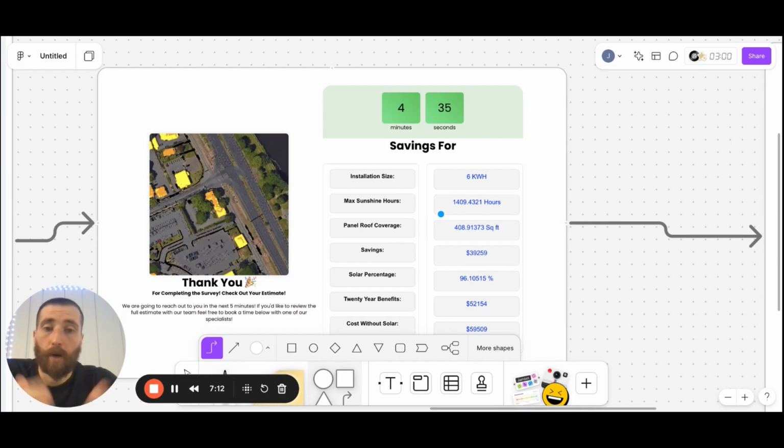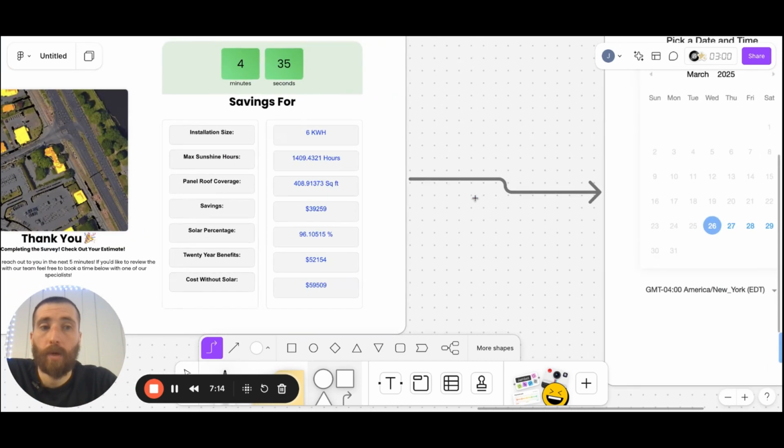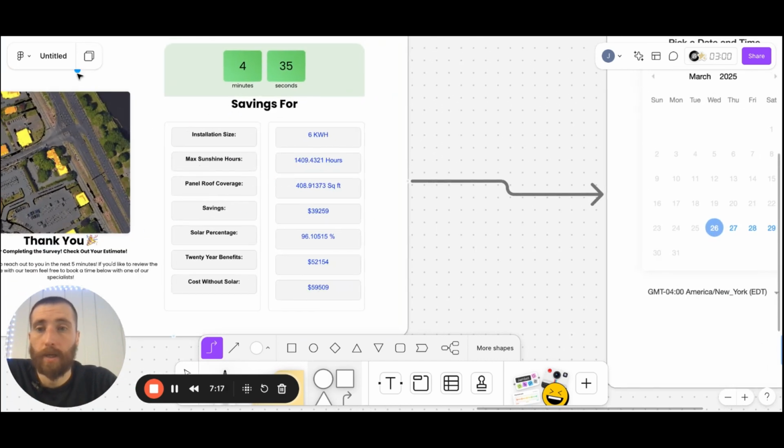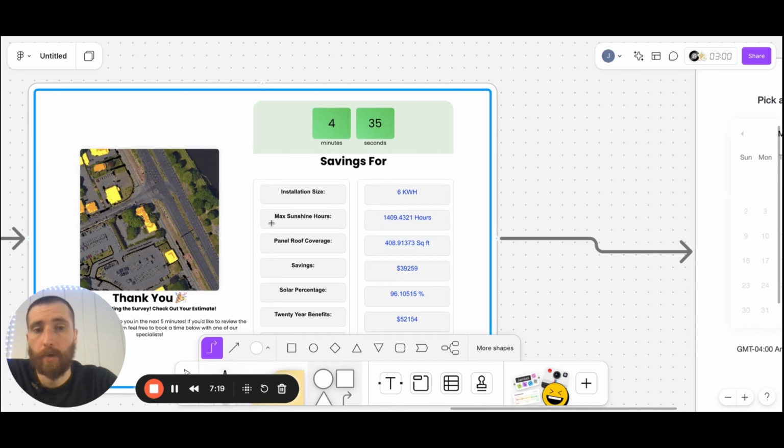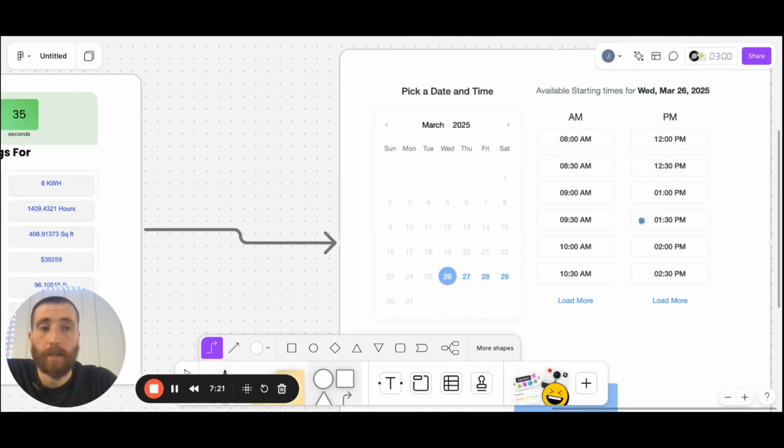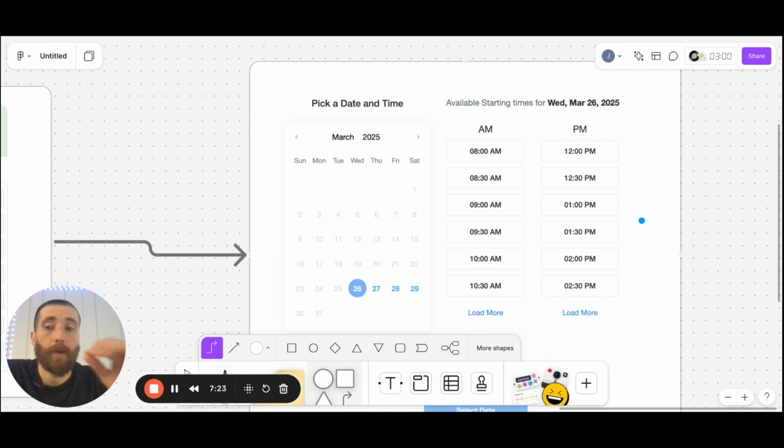People don't do it. I don't know why, but you want to include some type of booking alongside this. So on our funnels, there's this portion, and then right alongside is the booking. So you want to give them available times that they could just book directly into your sales reps' calendars or into your branch manager's calendar, whatever it is. You want to have that immediately. We see about 25% of people will just book themselves. So you don't have to call them, you don't have to text them.